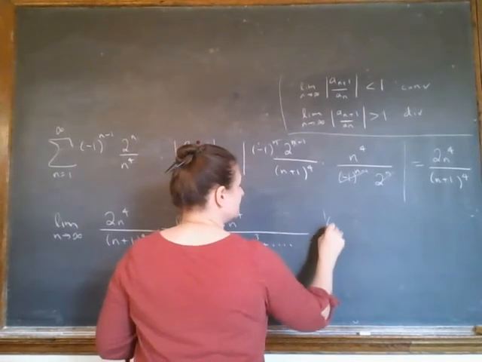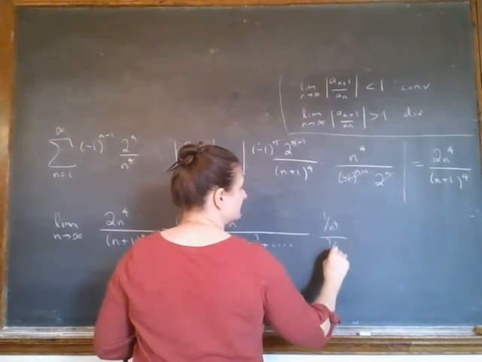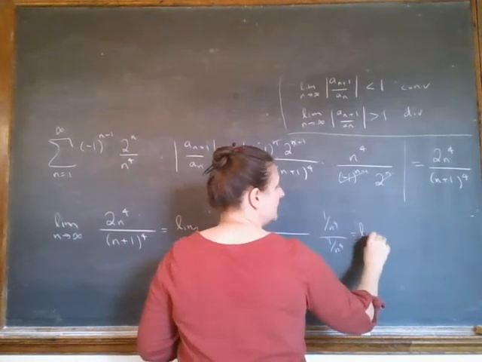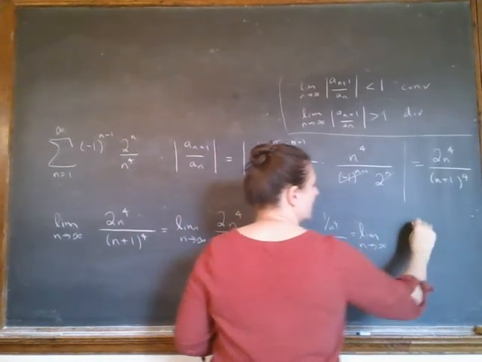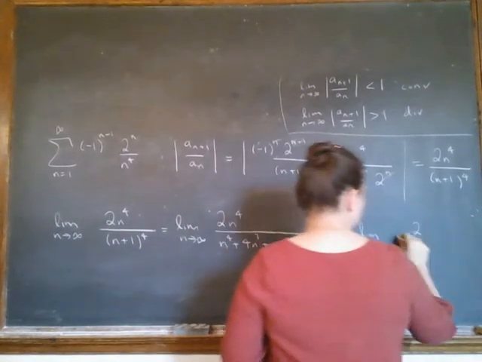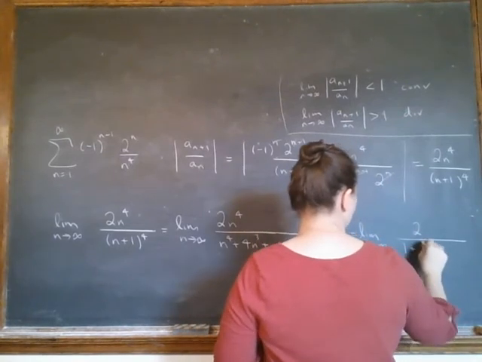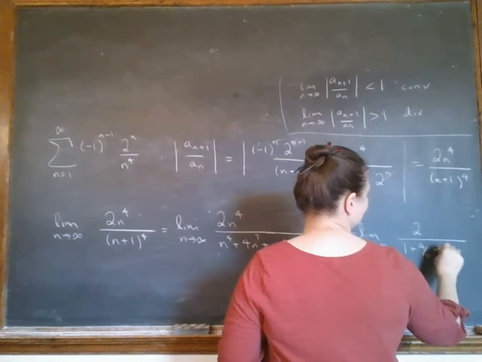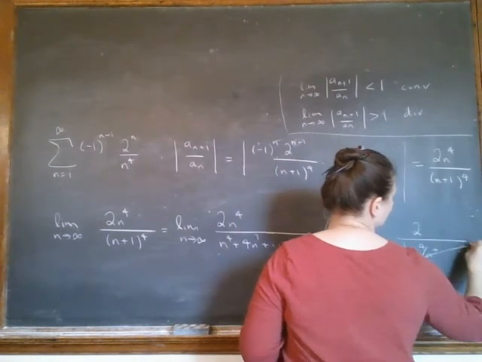When I take n to infinity, dividing these guys by this, what I have is the limit as n goes to infinity of 1 over 2 times 1 plus all these other terms, whatever they are, they've got n stuff in the bottom, so all those go to 0.